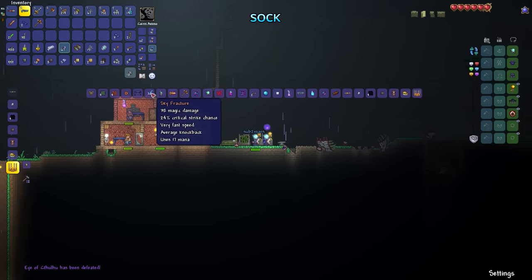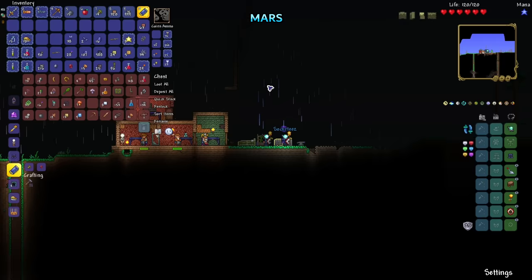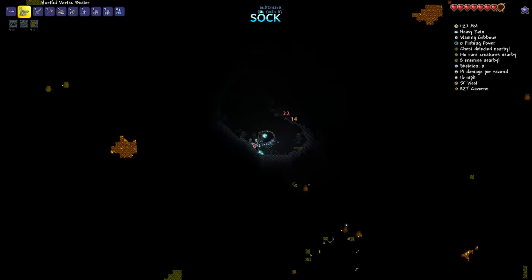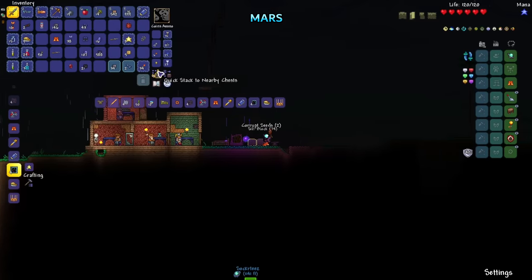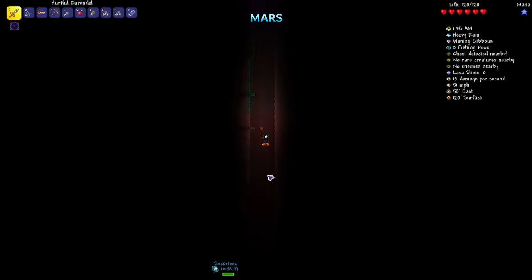Oh, cell phone. Sky fracture. You want two wood platforms. You want a cell phone? I mean, yeah. I'll take it. I'm actually starting to be a bit worried. There's a chance I could be already in hard mode by now. Do you want to go ask them? You want to see how they're doing? Yeah. Alright, let's go. It'll be fun.